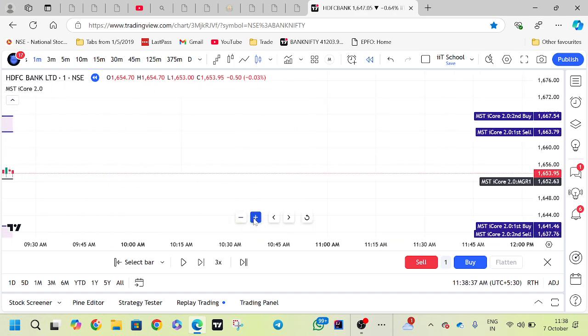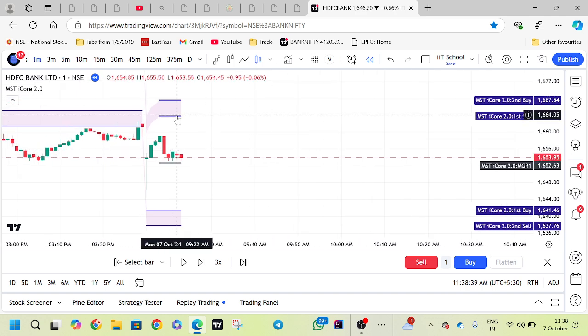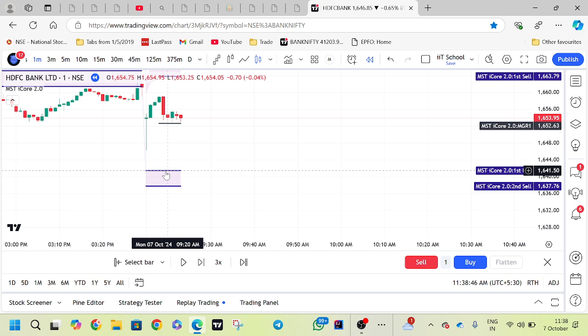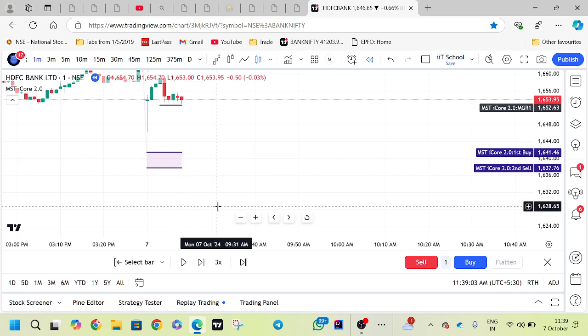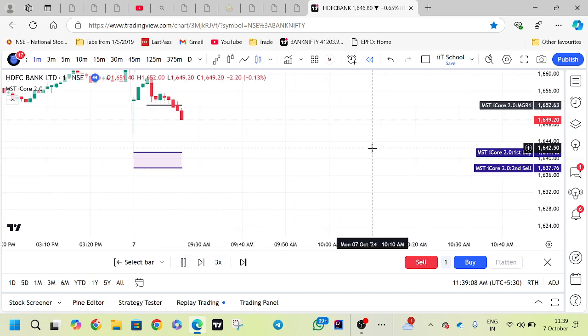Now you can ask, what is the SL for the sell entry? The first line is the entry point, the next line is the SL point. Similarly, here the first line is the entry point, the bottom second line is the SL. So similarly, for the second entry, suppose buy is activated and the target hits, no problem, we can enjoy. It is not happening all day. If the SL hits, what do we have to do? We have to go for the reversal trade. That also I will explain very clearly with an example.